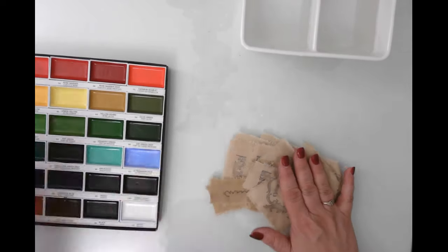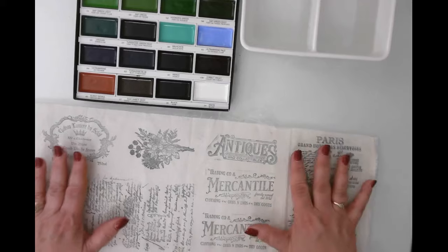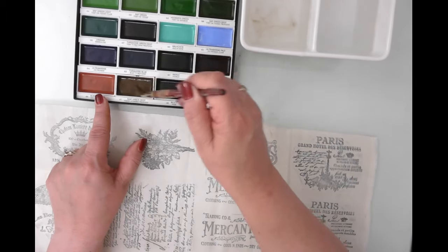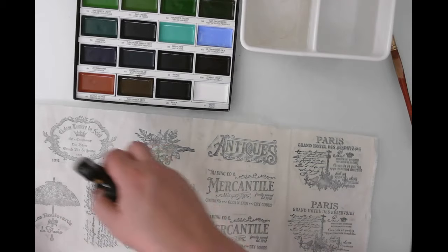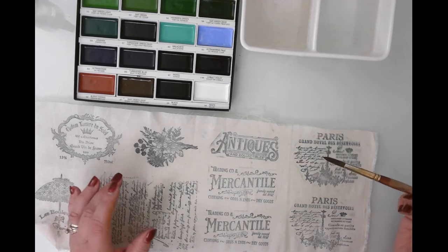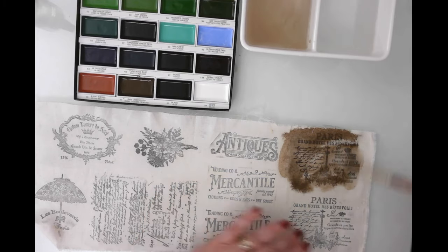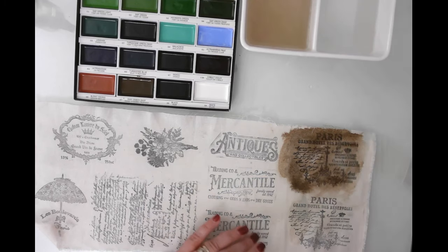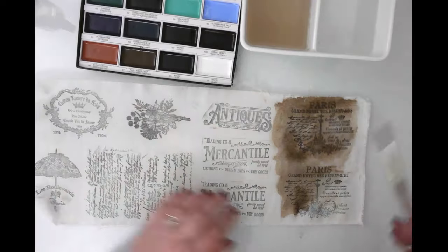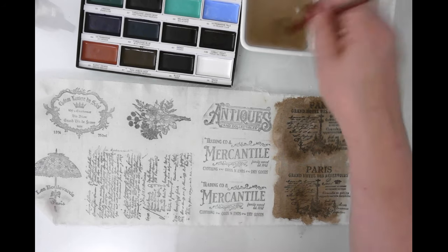We're going to start playing — I think we'll start with the big piece. At first I start with the same colors because I lean towards particular ones, and as I go along in the process I branch out and try colors I normally wouldn't. I'm giving the whole piece a spritz of water to help the pigment move — it doesn't naturally move very well on fabric. I'll put the pigment down, dip back into water, and be able to lighten areas that are too dark. If I switch colors or there's something important to say, I'll speak up, otherwise I'll just put some music on.